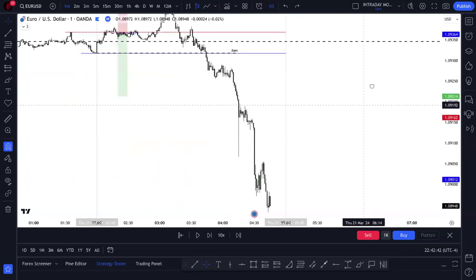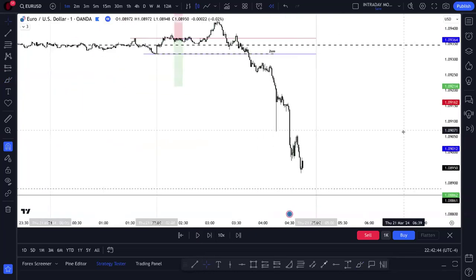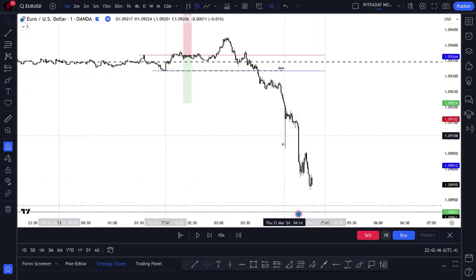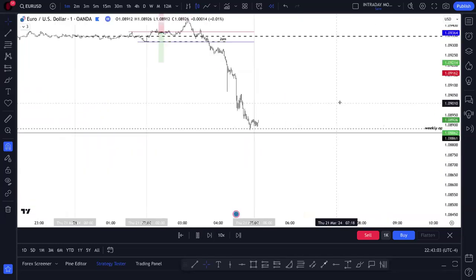It's little things. When you've been doing it for a couple of years, you see things like this over and over again. This large tail down here, right before the news drop, the market makers are already in short. They're heavily in short. So when that news drops, trust and believe that this tail is going to be refilled. It refills the entire thing. And what is it aiming for?